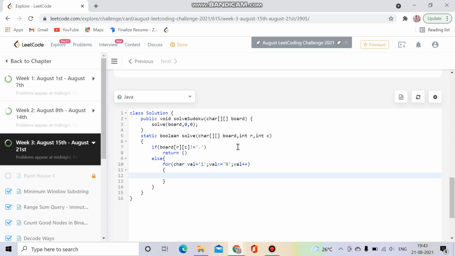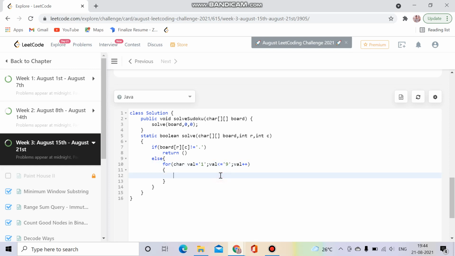Now the major thing is I will pass this value and the row and column to a checker to check that it is not present in the row, column and sub matrix. If it is not present, we will move forward, otherwise we will run this loop once again.